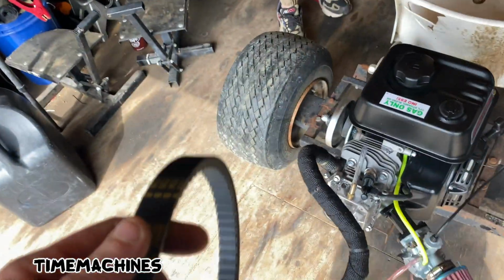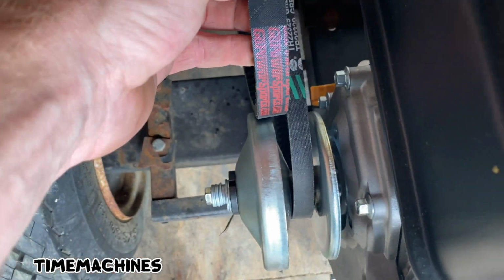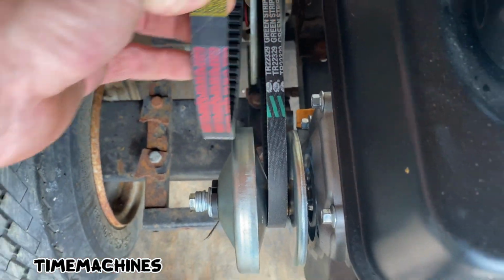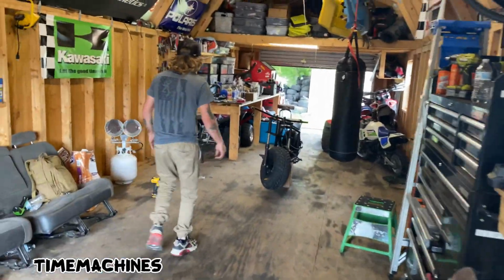Take this into consideration. This is the only belt we had long enough to run with this setup, but it's not as wide as the other one. And it's tapered on both sides. Yeah, it's flat on one side. It was for my tractor's water pump. Yeah, it works. It works. Oh, the fan, I mean.